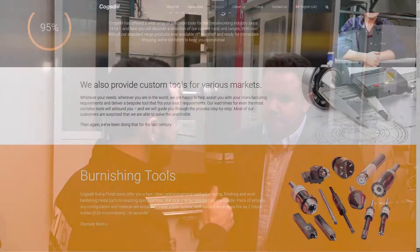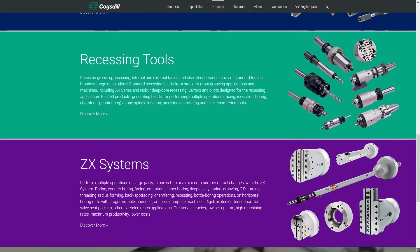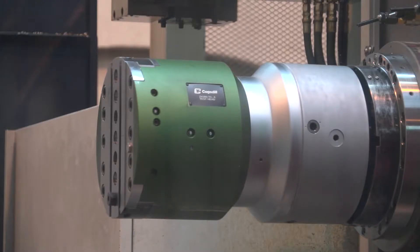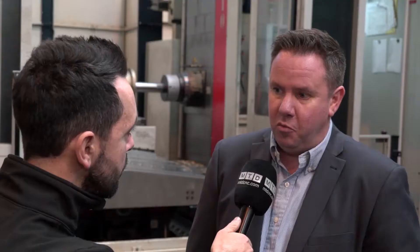Facing heads are not the only tooling and products that we sell. We manufacture Burroway deburring tools, Shefcut reamers, recessing heads, roller burnishing tools — basically anything to do with hole finishing. The ZX is a complete niche product on its own, so there is a lot more to Cog still and a lot more to come this year in the videos than just the ZX range of tooling.